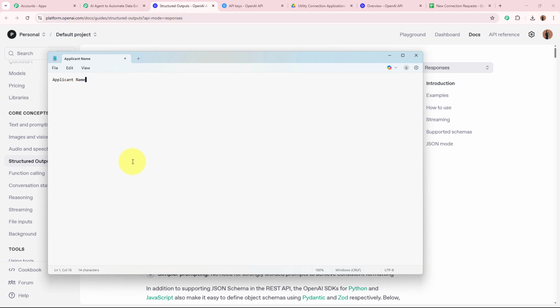Now what is the response that we're going to receive in the extracted data? It will be a type of text. So I'm going to write over here applicant name, which is a type of text. Now we need to briefly describe what we want, so I'm going to write over here: the full name of the person applying for the utility connection. Okay. So firstly, you need to write the field name which you want, what type of response it is going to be, and what is the requirement, a small description of the title.